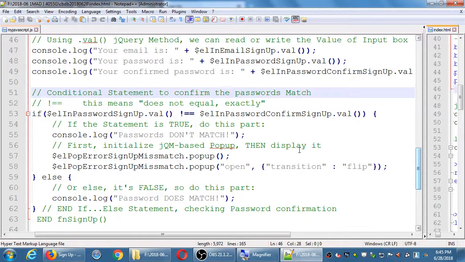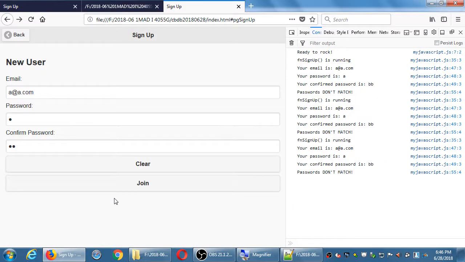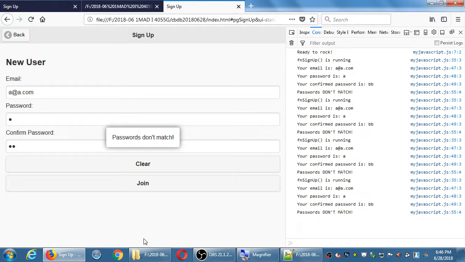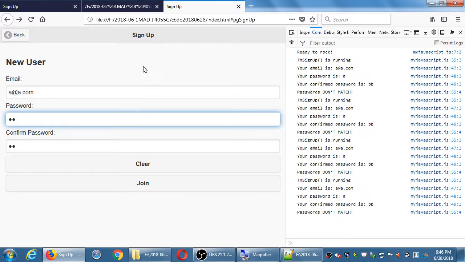Okay, so what we've got then is the passwords match or they don't match. That's the idea with this if else. Do you see here that when you are typing in your password and if they don't match, it pops up? And wouldn't it be nice for it then to help me? Well, clearly here this does not match that. But if I was typing them at the exact same length, I cannot tell what I typed wrong. Oftentimes what happens here is these boxes kind of clear themselves out, right? So let's clear these boxes to help the person. You mistyped something, try it again.